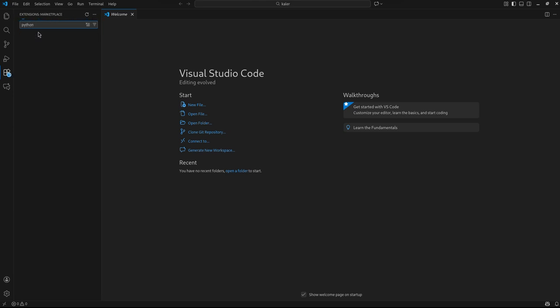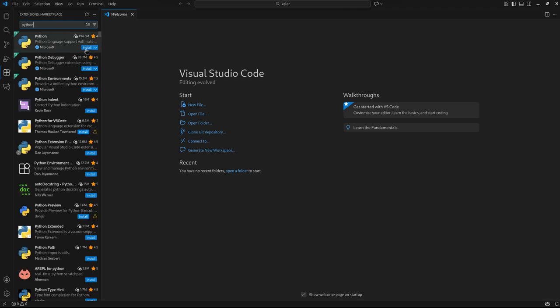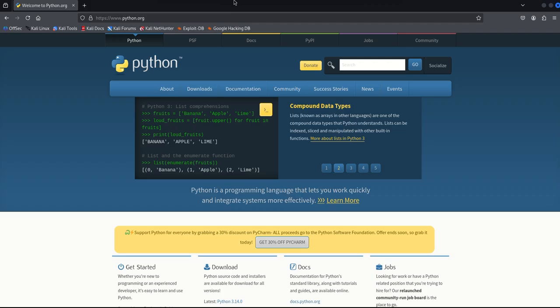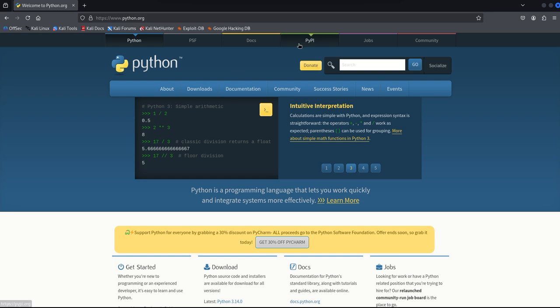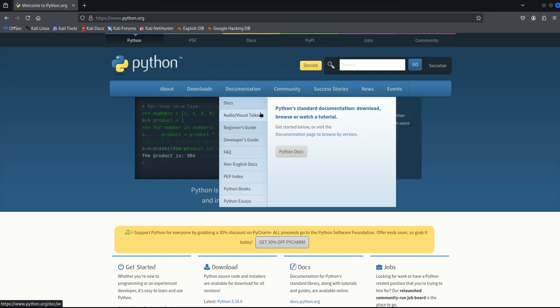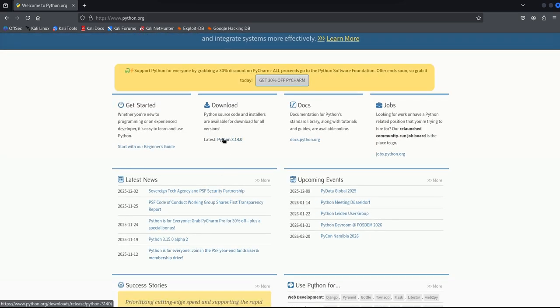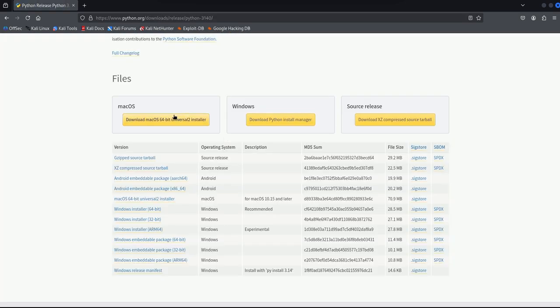Now, if you are using this on Windows, like most people are, you are going to need to install Python from their website as well, python.org. This is the official Python website, and from here you can go down and download the latest Python version. There is a macOS version and a Windows version. You do not need to install it for Linux because Linux already comes with Python, at least most distros do. After you download your flavor of Python, it's just a simple installer.